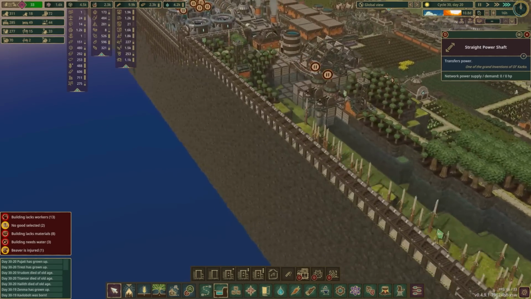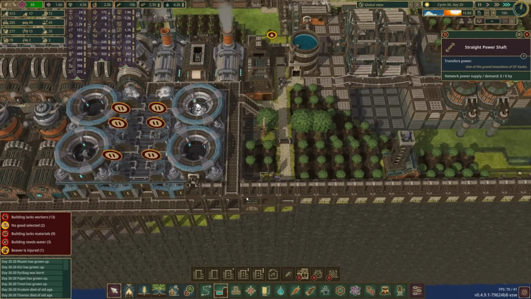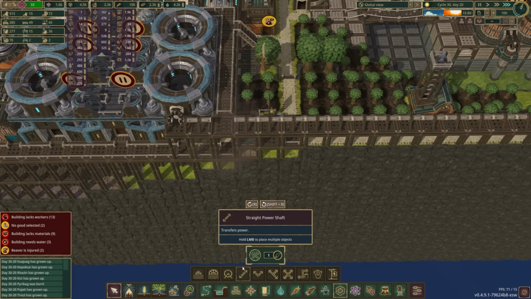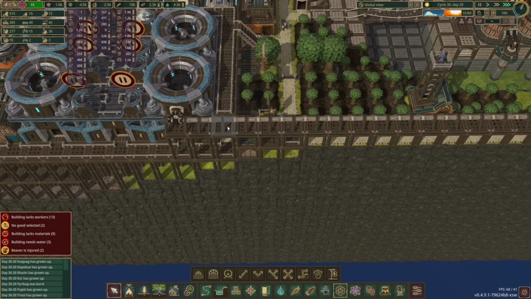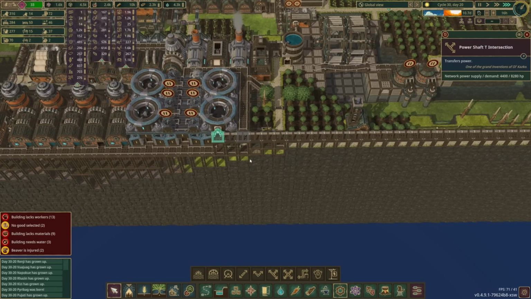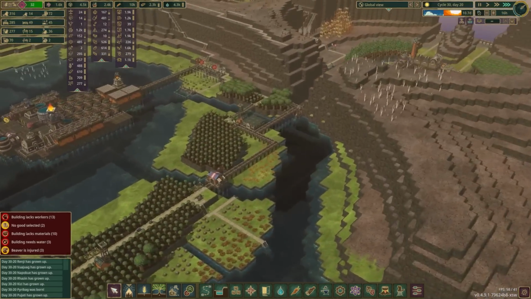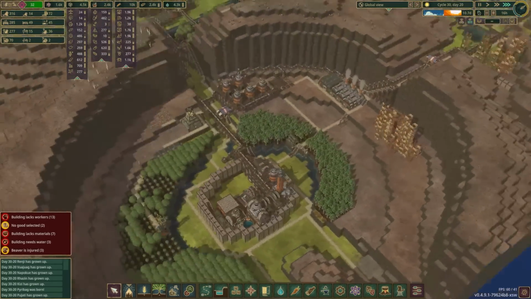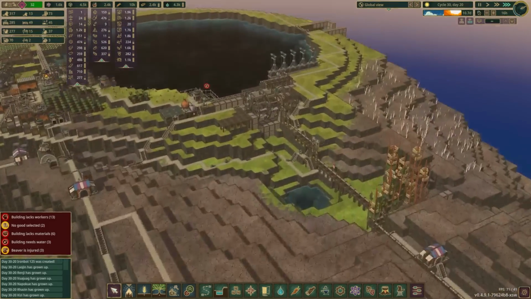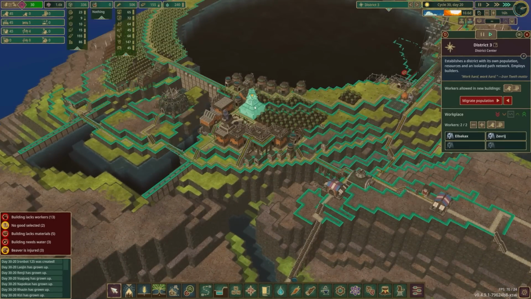Now, why is this not... Oh, it's not connected. Oh, because we didn't connect here. Why did I not do that? Well, we'll get that taken care of. I probably just forgot, honestly. Now, we're still running at a huge power deficit. I know people are going to comment about that, but it's fine. We are still very okay.